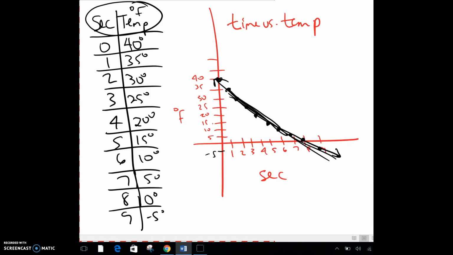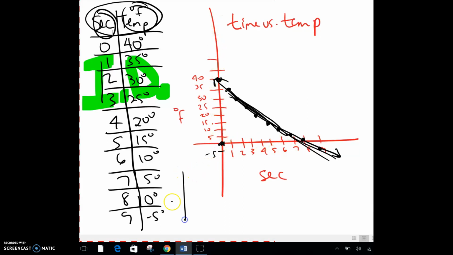Okay, so remember with independent and dependent, it's always independent, dependent, spells the word ID, and I won't turn these around. So independent is the seconds, dependent is the temperature, because I have control over how many seconds I let the experiment go on, and then the temperature is a result of that. Okay, so since these were going by ones, I went ahead and went by ones here. Again, this has to be 0, 0. You can't change that. And then numbers have to get bigger as they go out, because it's really an XY axis.